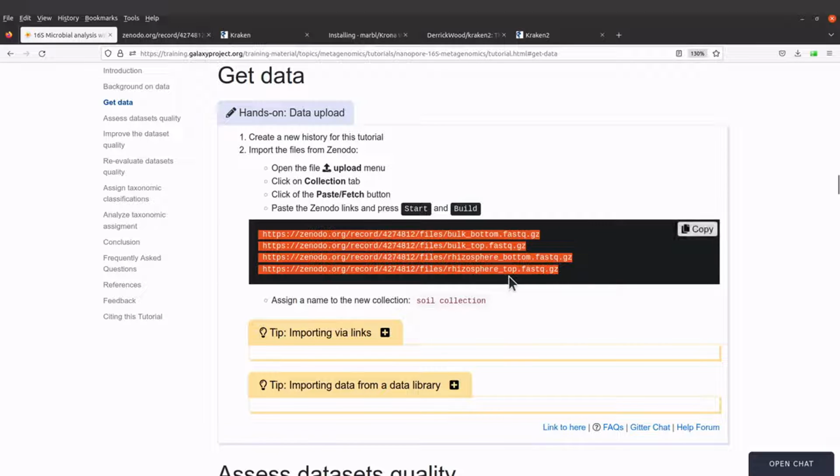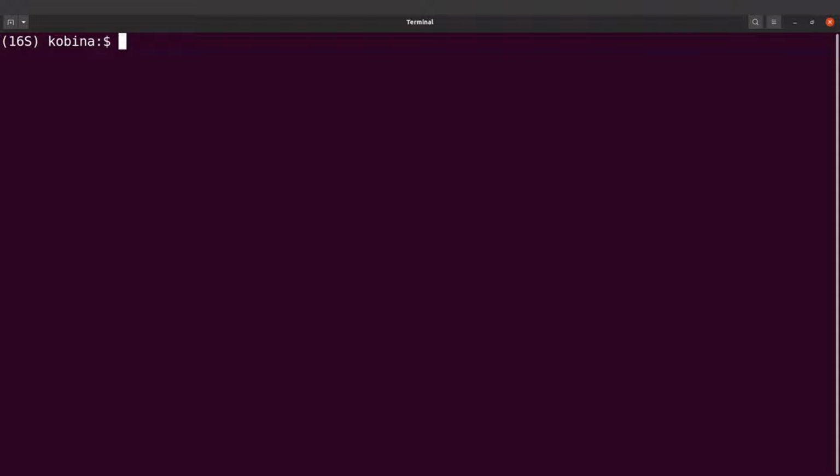Here, and then I'll go to my terminal. I'll create a bash script, and in that script I will enter the links and then I will download the files. So let's go to the terminal. On the terminal, I'll create a bash script. So I'll say nano.